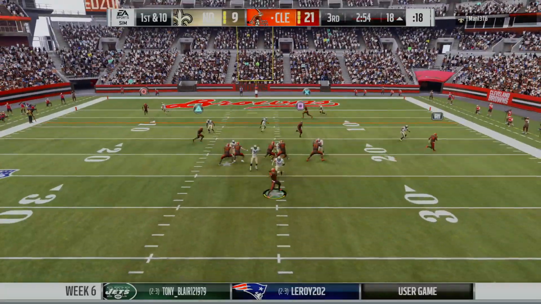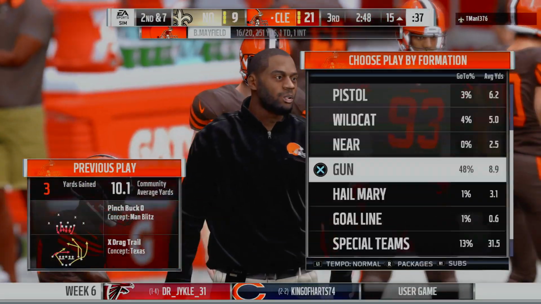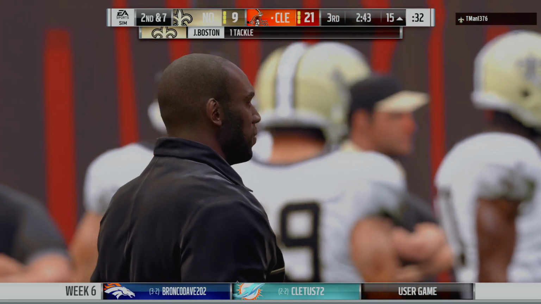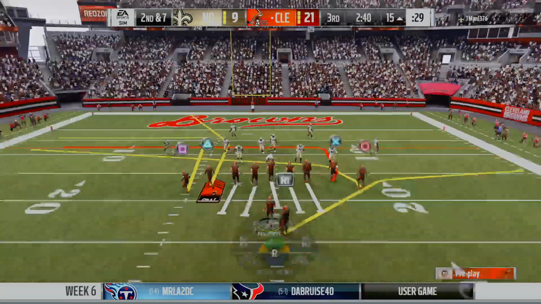From the red zone now, Mayfield completes this to Callaway over on the right side. And on this one, he'll get to the 15, right at the 15-yard line. The completion good for 3, and it's second down. That first down completion only netted him 3.